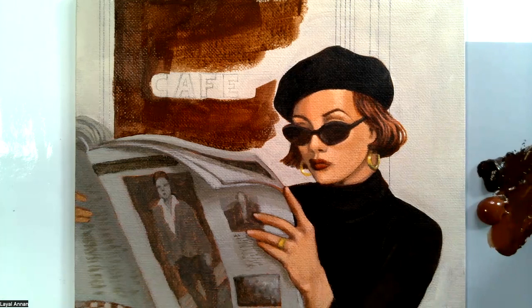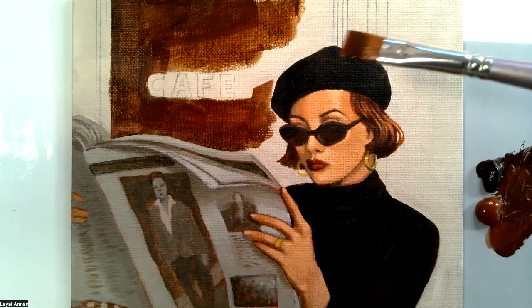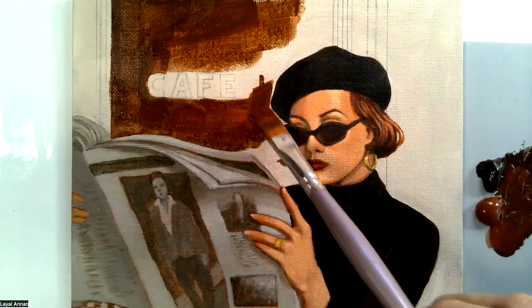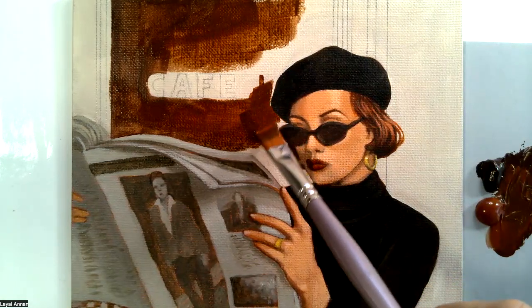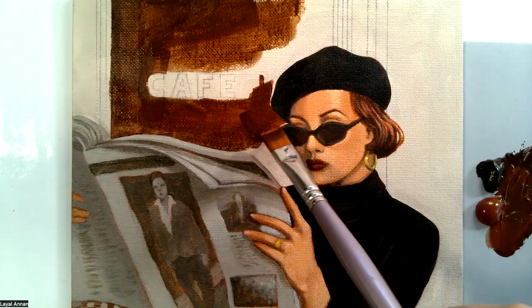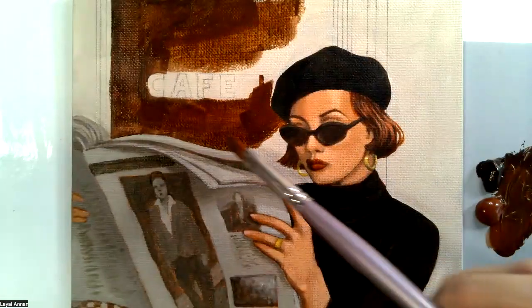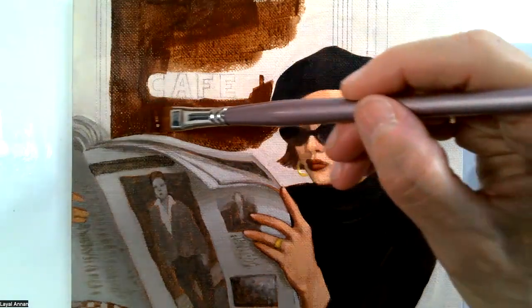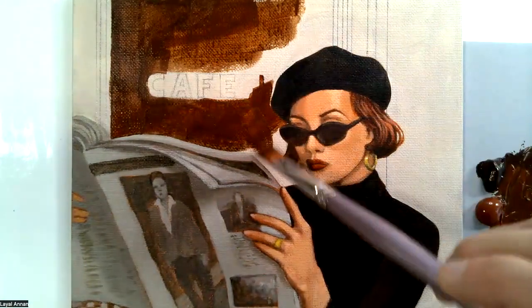Okay, so we're using burnt umber and burnt sienna for the background. What I'm going to do is paint more of the burnt sienna around her face and her hat, so it's not too dark. And I'll darken more the areas at the top right and the bottom parts, right there and down here. But around her face and the hat, I'm going to keep it more on the burnt sienna, if possible.